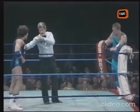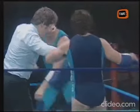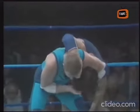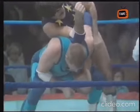Rocco does take a few risks, doesn't he? 2 public warnings against him, and he still can't resist the illegal use of the ropes and all kinds of rule bending. He is giving away a couple of stone, of course, nearly, and he doesn't think it's worth it, I suppose.